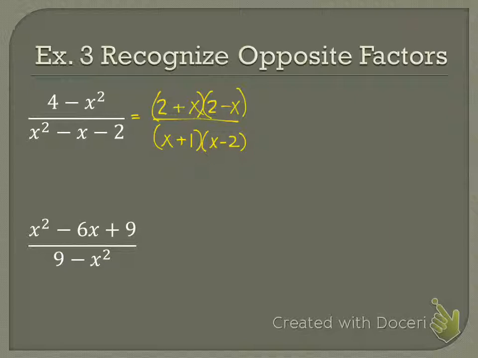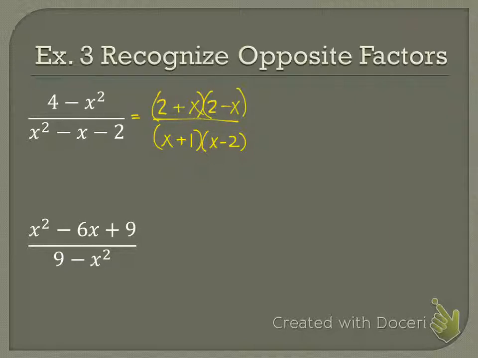Now look at what we have here. Do you see anything that is identical? Yes. No. There's nothing that's identical. There's something that's very similar, 2 minus x, x minus 2. But let's take a second and just look at each individual term. This 2 is positive. This 2 is negative. This x is negative. This x is positive. So they're very similar, but they are the exact opposites. So what can we do with that? Can we still simplify? Yes, we can.